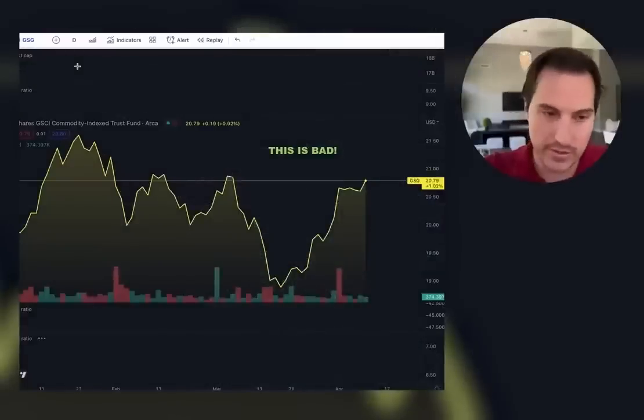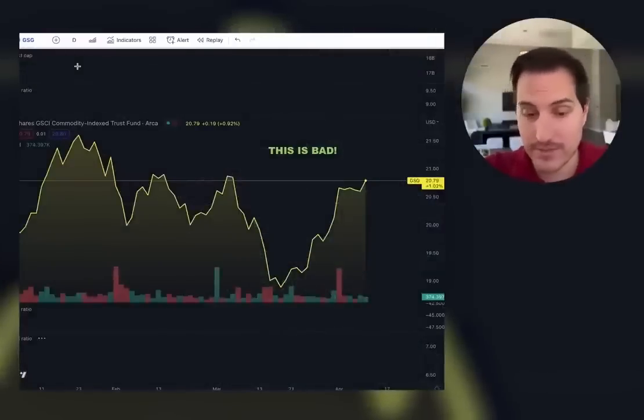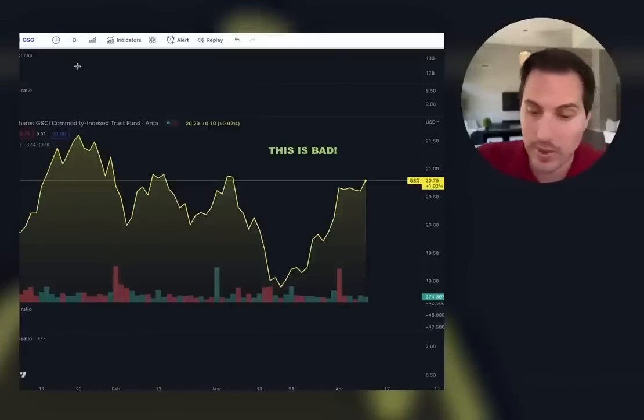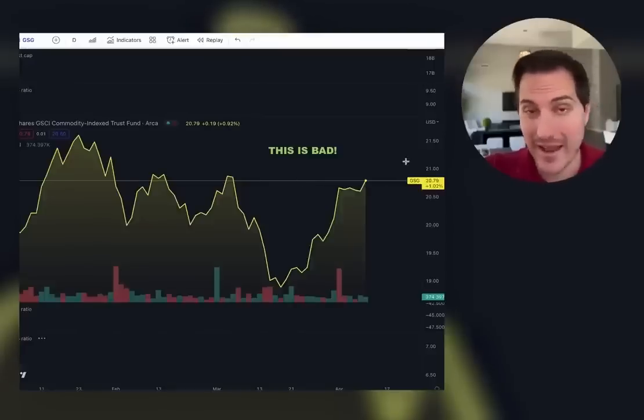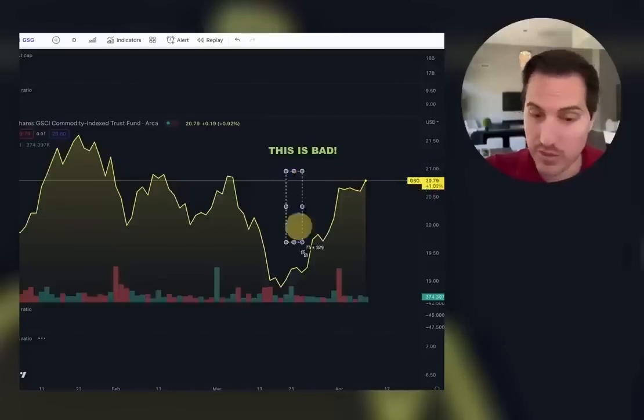Now, this is bad news, okay? Bad news. This is a commodity index. This baby's, let's call it what it is, skyrocketing recently, specifically over the past several weeks, okay? I mean, on a year-to-date basis, commodities are actually up. This index is now actually up 1%. We don't want to see that, folks. We do not want to see that.